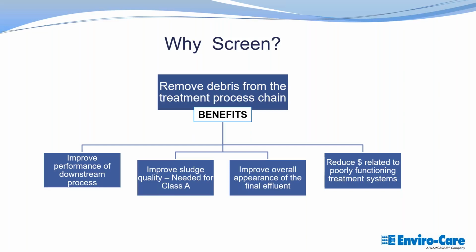Those are all great benefits, but the big one is that one at the end, the reduced amount of money you're spending on the poorly functioning treatment systems. That's really what we're looking at. The better you can protect your processes, the better you can protect the plant by having a good, effective headworks system, the better it's going to be as far as your operation and maintenance cost goes. We're always looking to find ways to decrease costs to run a plant. The very best thing you can do is make it cheaper to run the plant overall by protecting it at the headworks.